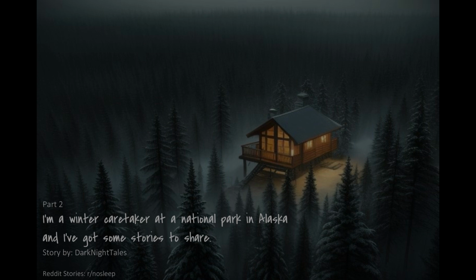Old abandoned cabins aren't really that unusual up here. You'll trip across them from time to time, although most aren't much more than a few walls and a collapsed roof after the years and harsh Alaskan winters get through with them. The Witch's Lodge is a little different, though. As far as I'm aware, nobody's lived there for a long time, but whoever built it must have known what they were doing, because it looks every bit as solid and maintained as my own cabin.